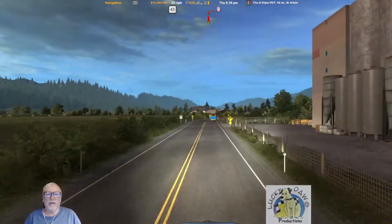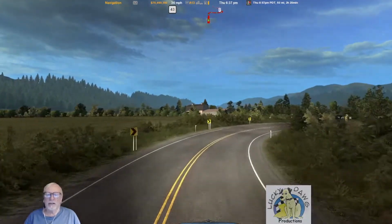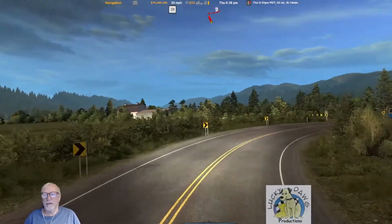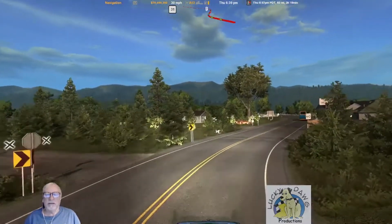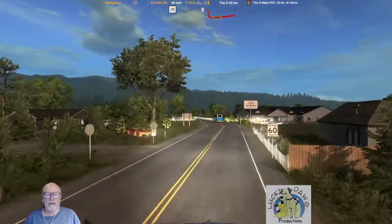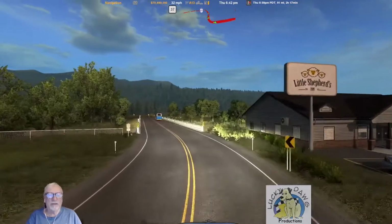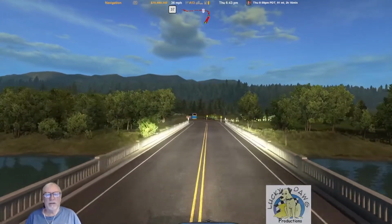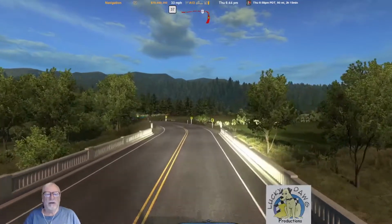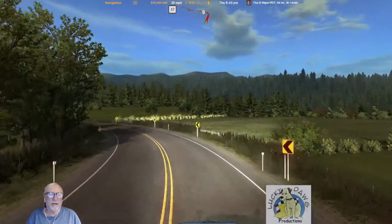Okay, 60 kilometers, that's 43 miles an hour. I've learned that this will actually translate it, because if you look in the upper corner, it tells me the speed limit, and so then you can kind of translate. 60 is 37 miles an hour. Might be a little way for me to learn. What do you call it? Metric. I don't like metric. I grew up with imperial.